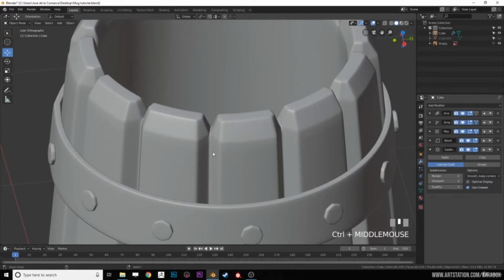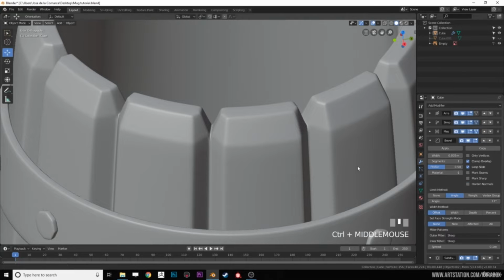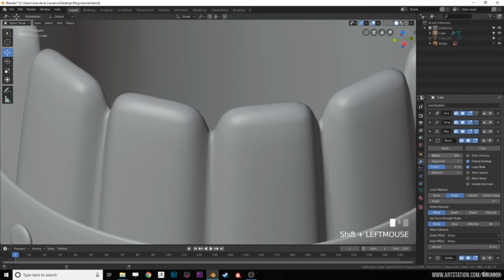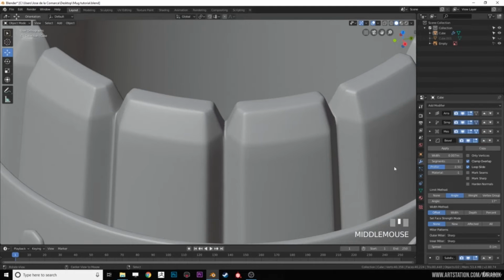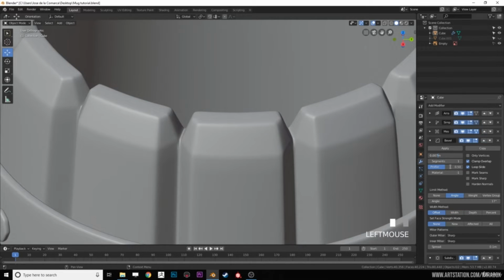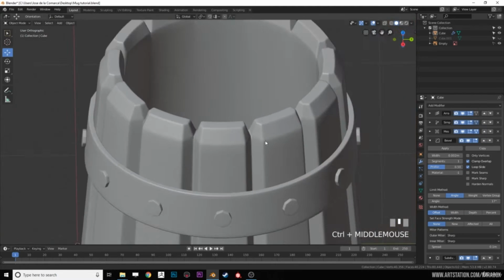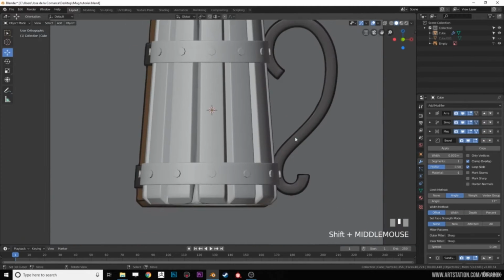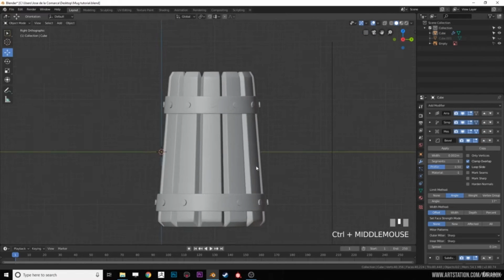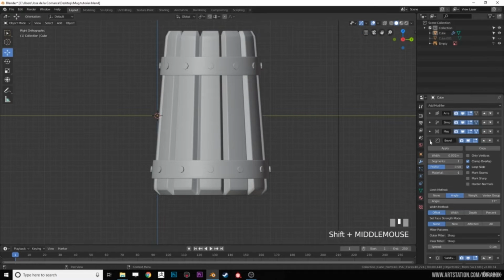If we want to make these edges a little sharp, we can move the bevel. We can make this distance a bit thinner, or we can increase the segments. I don't really like this too sharp, so I will leave this in 1, but this number very small. Okay. Now we can start applying the modifiers.